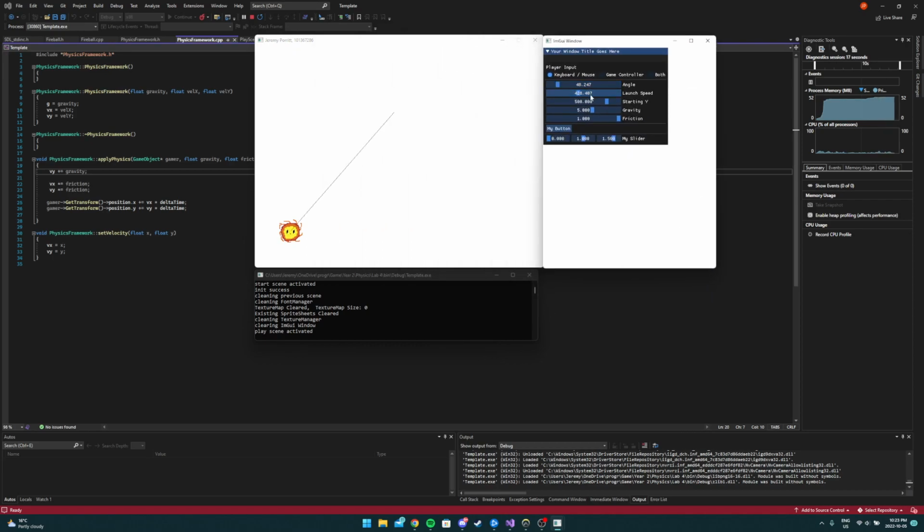So here you can see this stuff. I'm going to change the launch speed. There you can see it just moves normally. You can make the gravity negative, and you can make it heavier. But now with the friction, you're able to lower it, which makes the friction heavier. And it applies for both the X and Y.